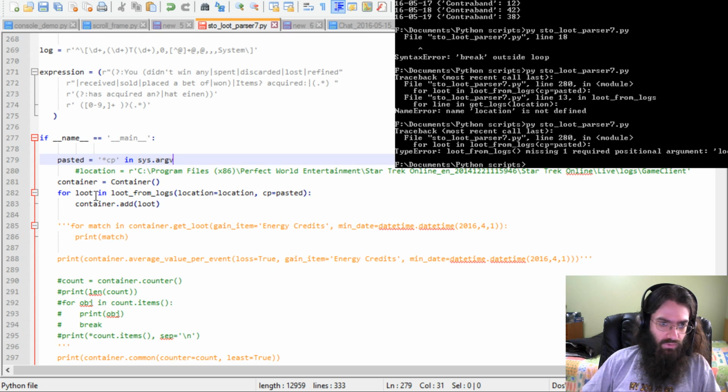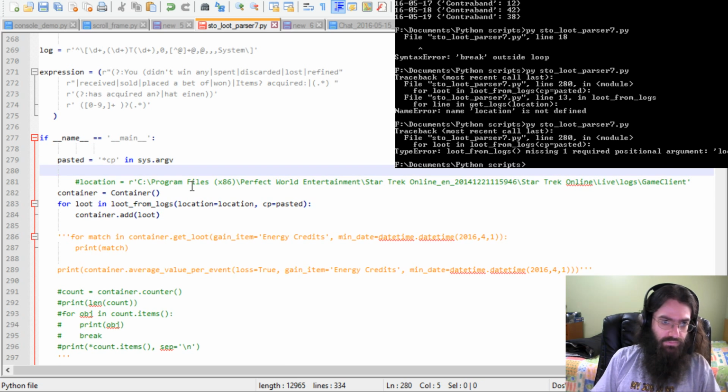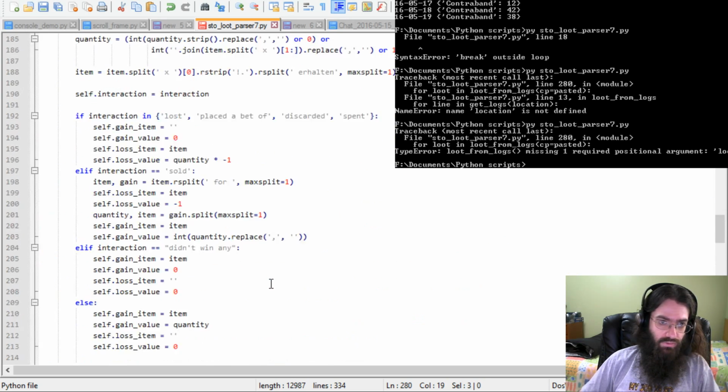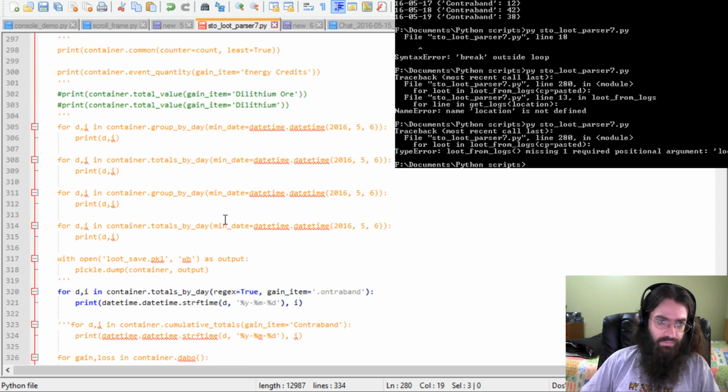Container for loot in loot from logs, this location and this pasted value. Container.add whatever. Location equals sys.argv[1]. Do I do that anywhere else? I don't think I do. No. Okay.